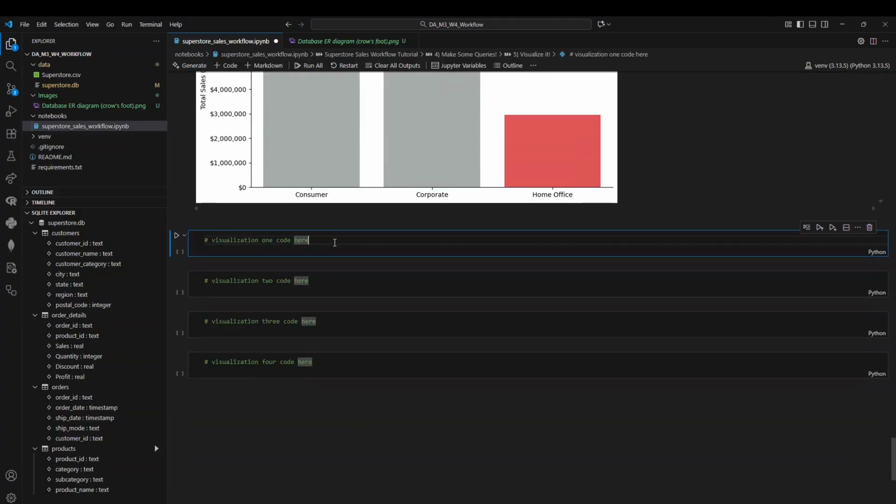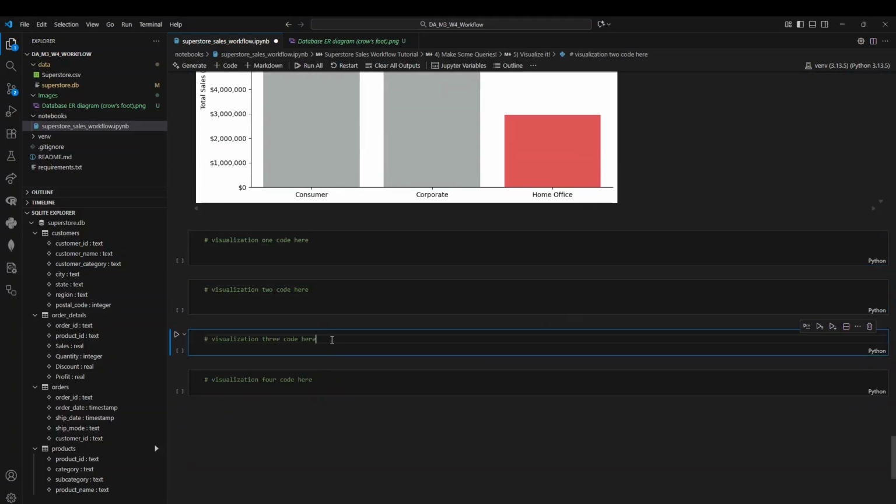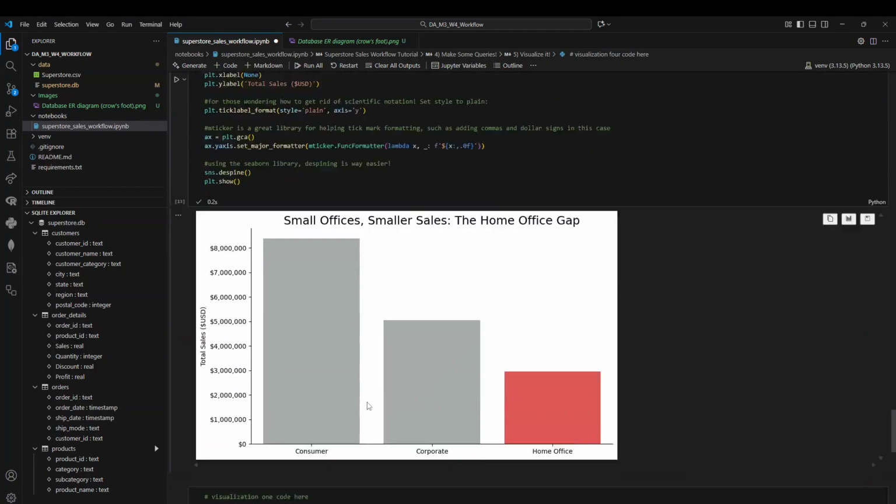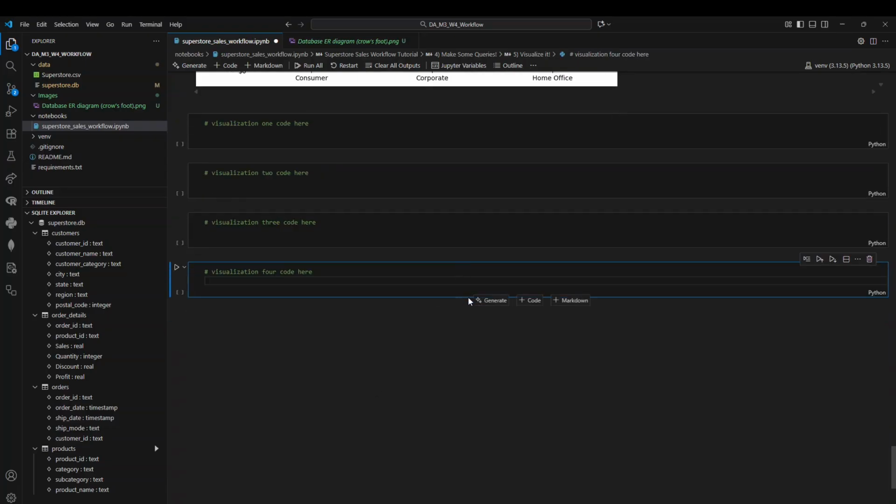But you'll have some spaces here. So in these code blocks, write in at least 4. Do as many as you want. I'd also love for you, if you want, you can make another markdown cell at the bottom. And I'd love for you to write any feedback or questions that you have.